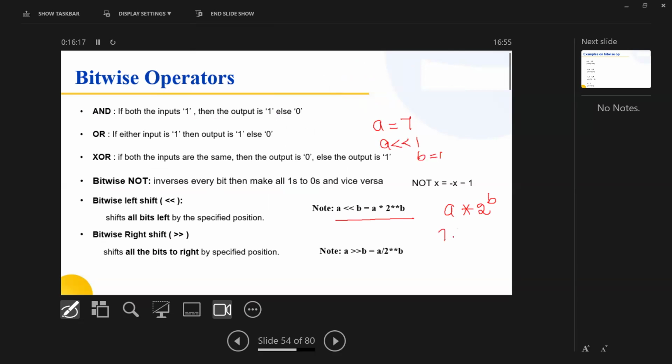So 7 multiply 2 power 1 is equal to 14. Did you get the same answer? Now let us go for A left shift of 2. So B will be 2. So what is the formula? 7 multiply 2 power 2 is equal to 28.